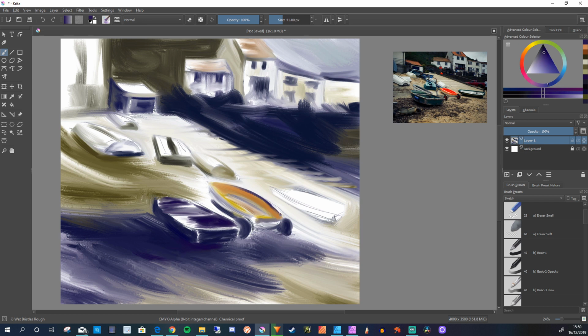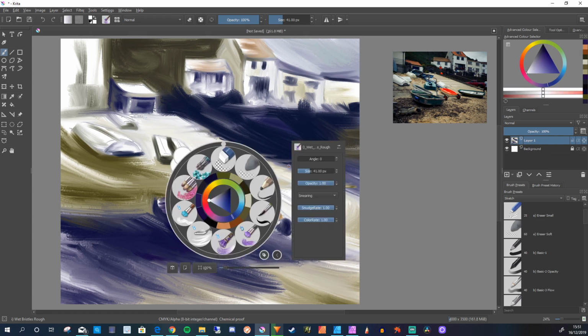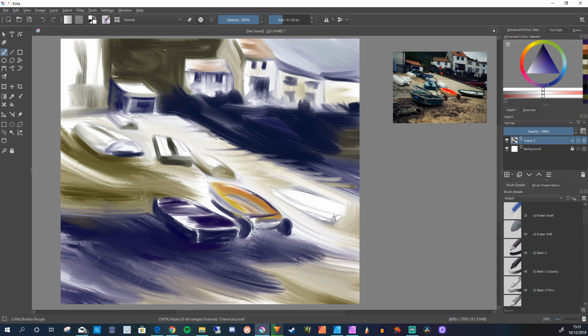I'm wondering if I'm getting a bit too fiddly. This should really now be putting lights in, not darks. Few highlights.